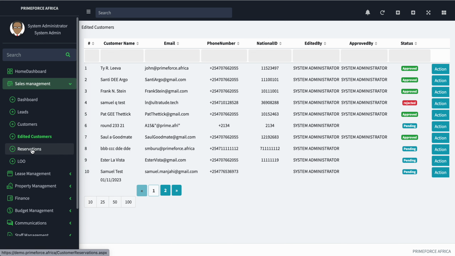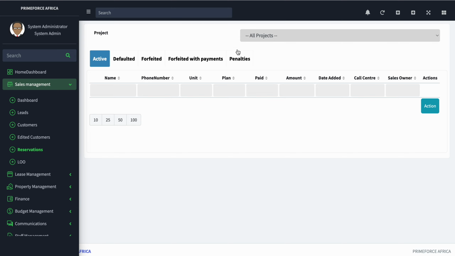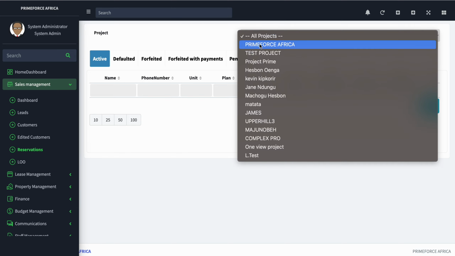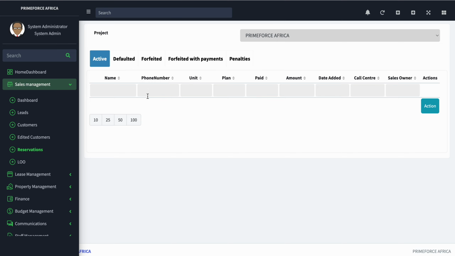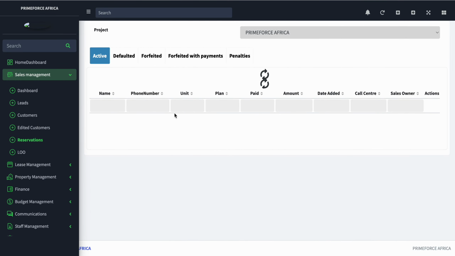As well, you're able to manage the reservations, and from here, the system gives you the capability to select all the projects. From each project, you're able to view all the units and all the active reservations within those units.